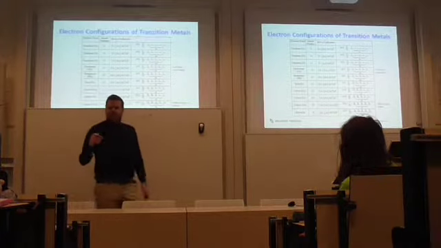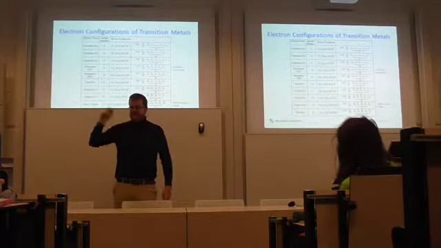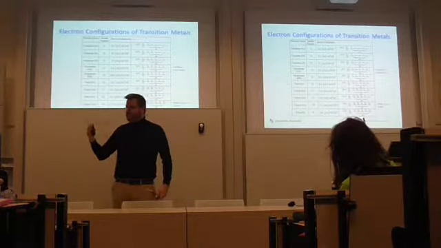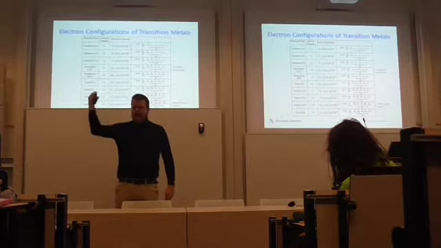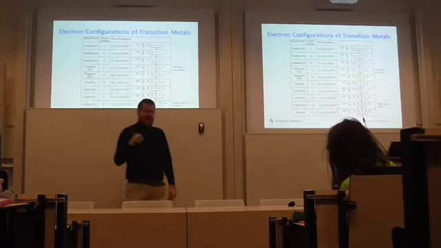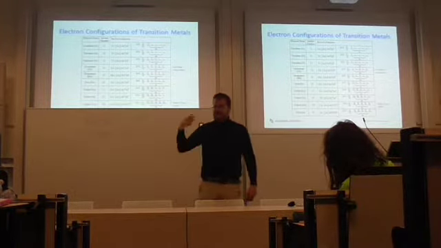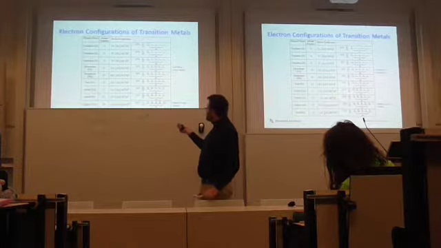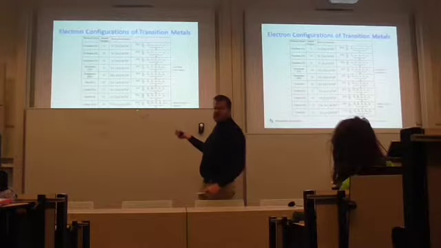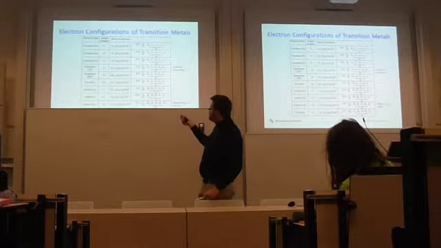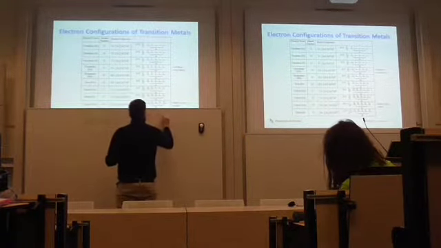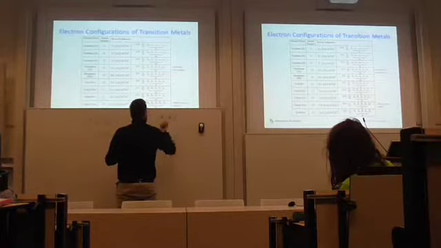We take away from the highest principal energy level first. Again, this is counterintuitive, because you would think, why would you do that? The 3d is higher in energy, so you should start taking electrons out of the 3d first. It turns out you don't. You take the electrons out of the 4th shell first because it's got a higher quantum number. So I'm going to empty out the 4 first and then start emptying out the 3. So if I need to get rid of 3 electrons, what am I going to do? I'm going to take 1 electron out of the 4s and 2 out of the 3d, and the electron configuration is simply going to be 3d3.